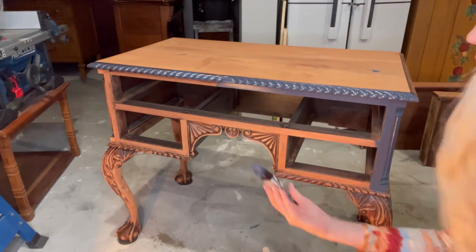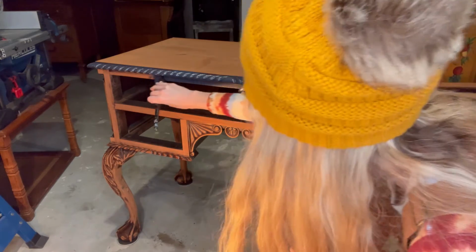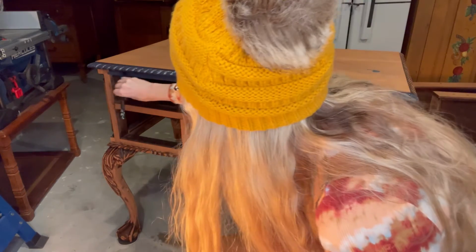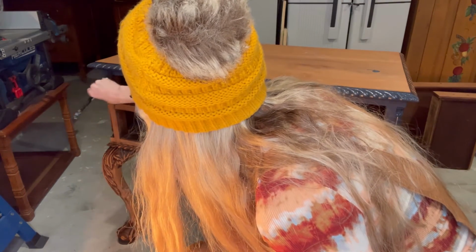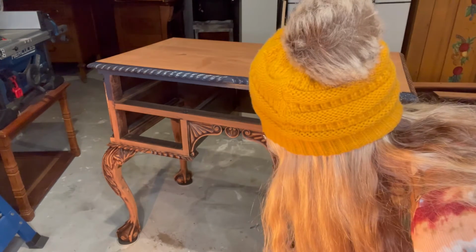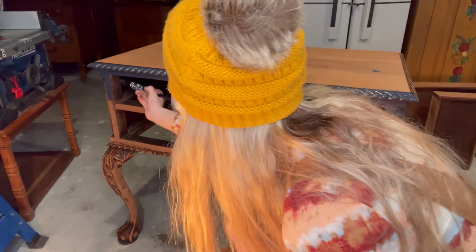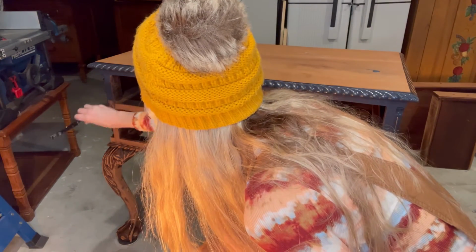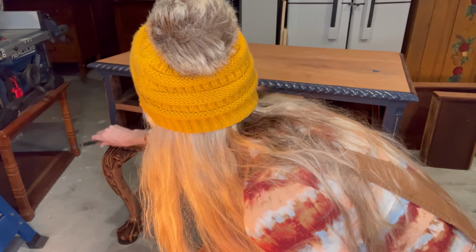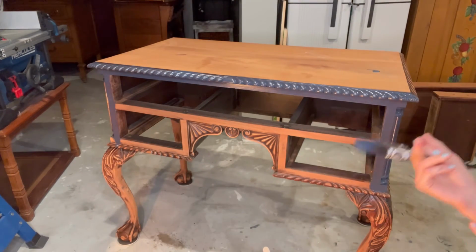So this is the color Inkwell. This is the paint color that I used to refinish the antique vanity when I did the show Pawn Stars Do America, and Chumley especially really loved this color. They were nervous at first when I said I want to do blue. I think they were envisioning a blue, blue, blue. And when they saw this color, they were very pleasantly surprised how nicely it paired with that vanity. All right, so there you go. You can get a look-see of the color that I'm painting.